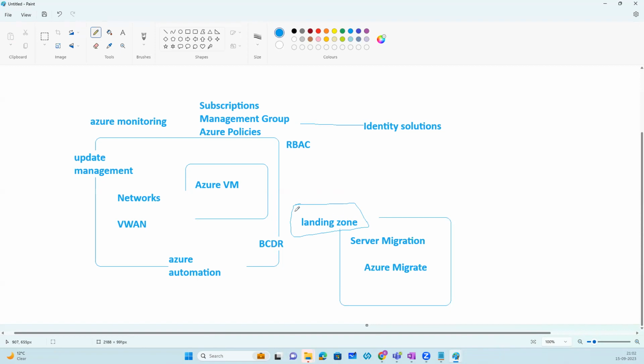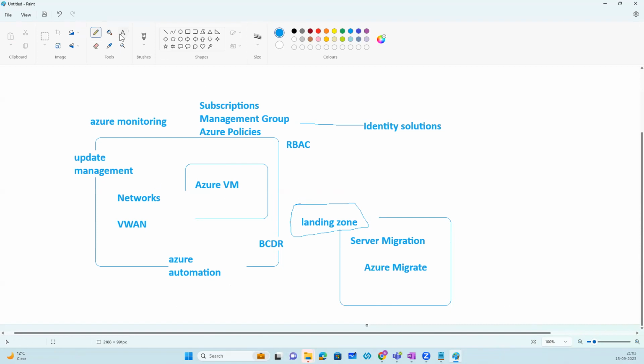We'll go through the detailed process of landing zone setup and review, so that you get a good understanding of how you set up the cloud environment. If it is a new or existing customer, whether you're migrating to a new environment or setting up the environment in the cloud, you will have a good understanding of it.